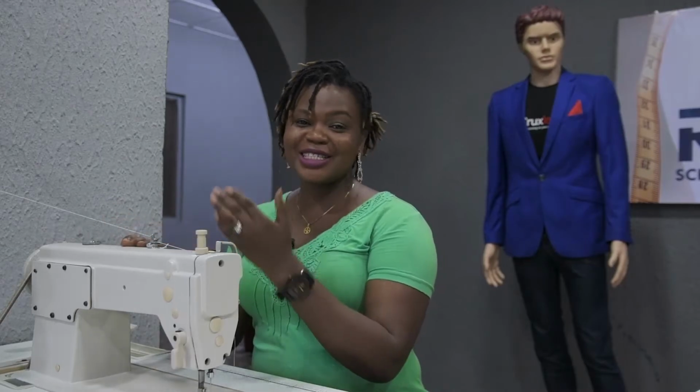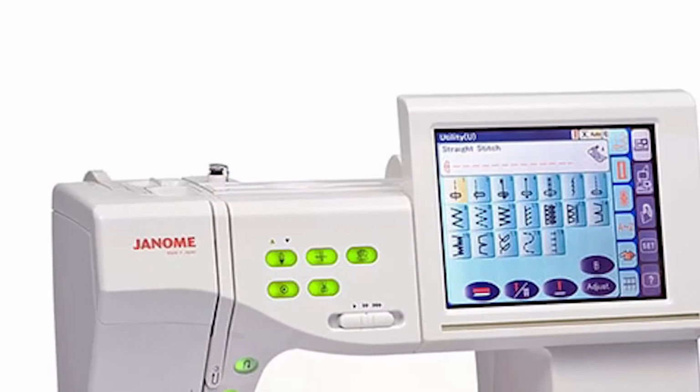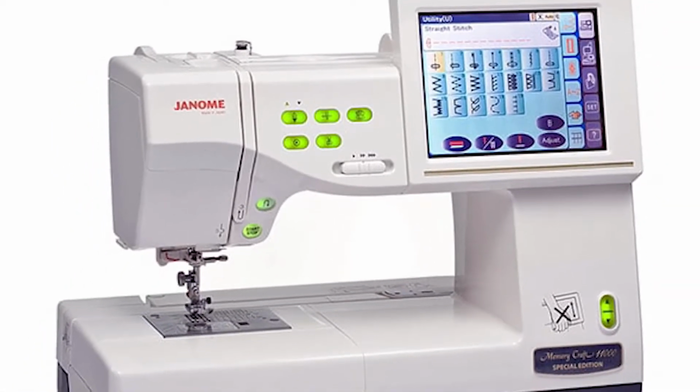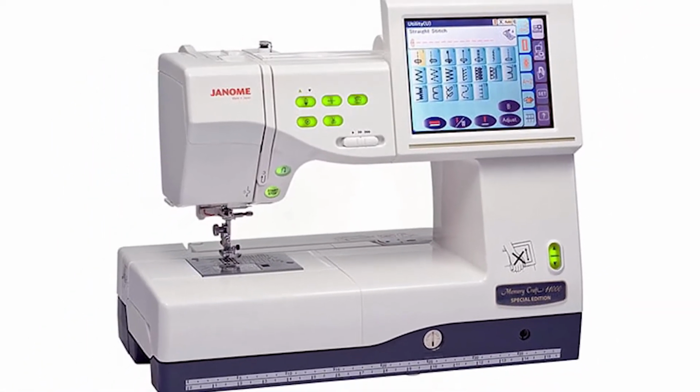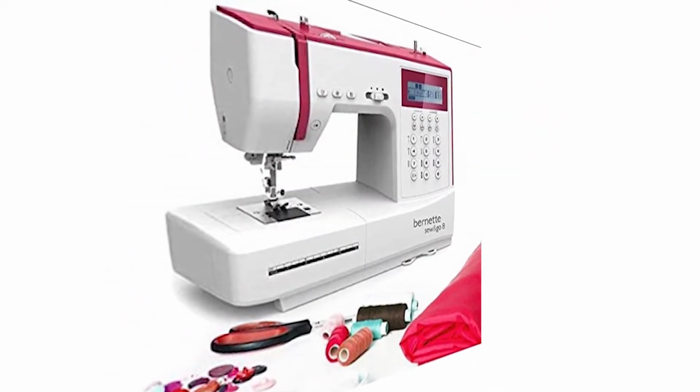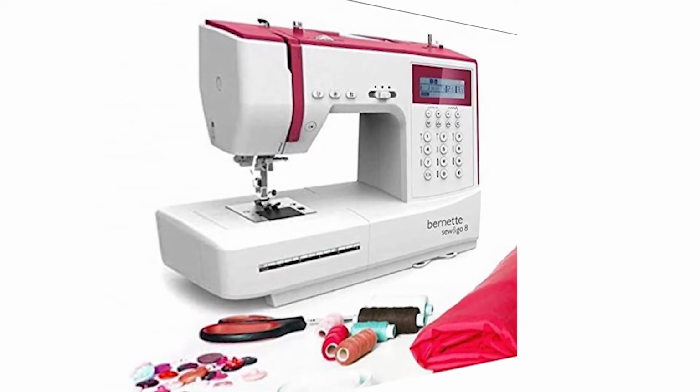So guys, let's move on to the next sewing machine. This is another type of sewing machine. This type of machine falls under the category of industrial and subcategory of automatic. Everything about this machine is fully automatic and it is computerized.